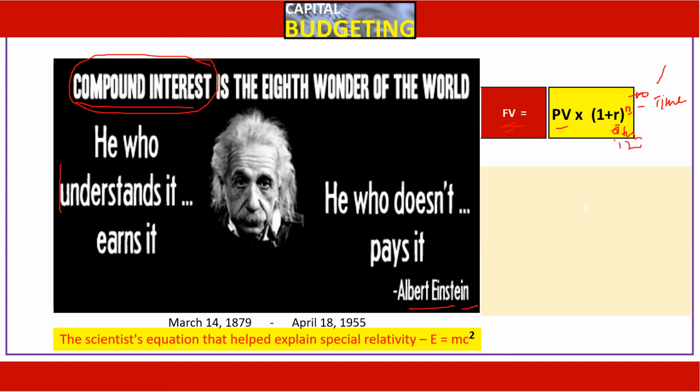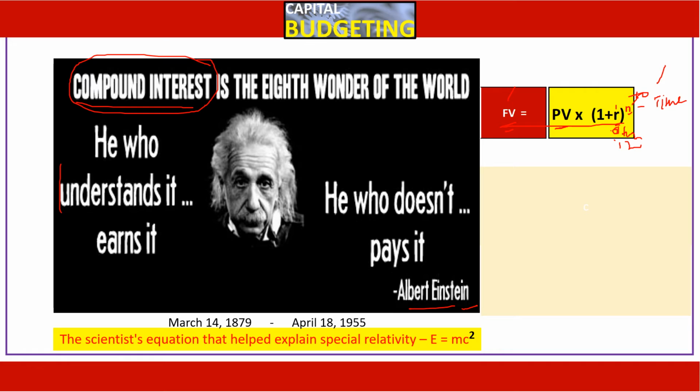He says, this formula is very important in every financial decision because we should look into the time value of money by applying the time, which is n, rate of interest, which is r, and apply it to the current value of investment.